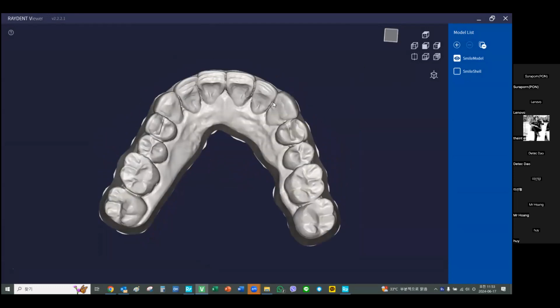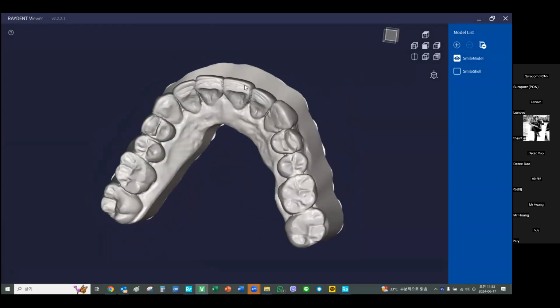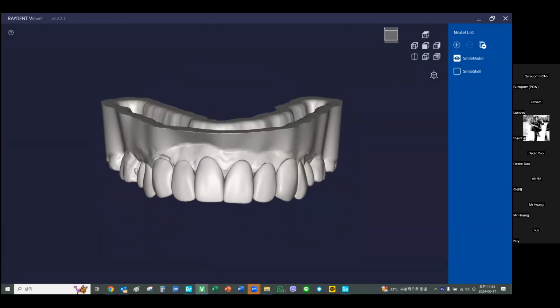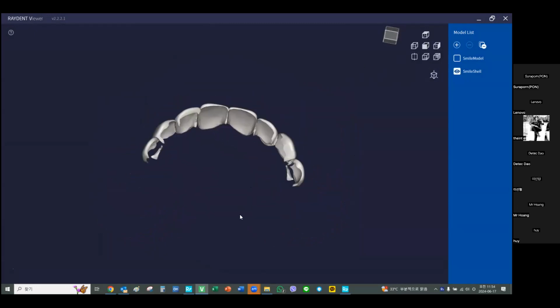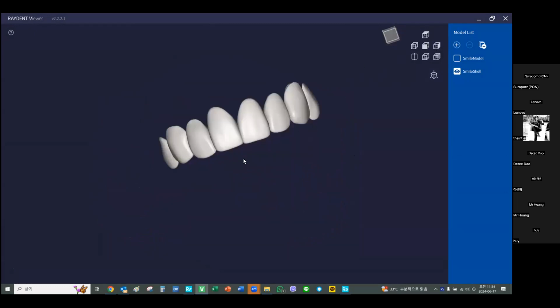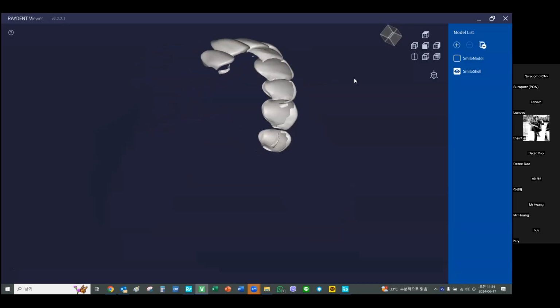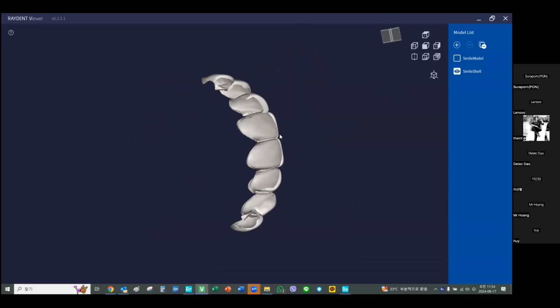So the model is combined data of the veneer and the intraoral scan data. So it will look like this. But the small shell is subtraction from the veneer, like this. When you design the veneer, original data will be minus.